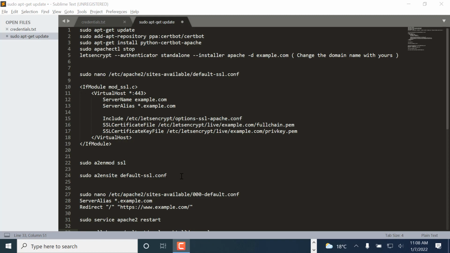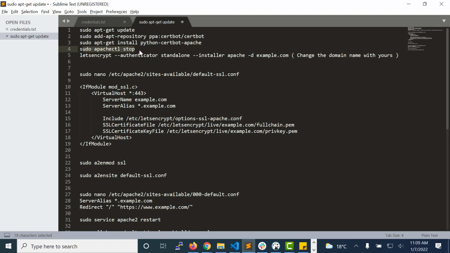We have a number of steps. You can go through one by one as I will let you know here. So you will get your SSL installed on your server as well without spending any amount. First of all, you will need to update your package manager of Ubuntu. So this is the command for that, and then you will need to install this package and sudo apt-get install apache certbot, and then stop the Apache first.